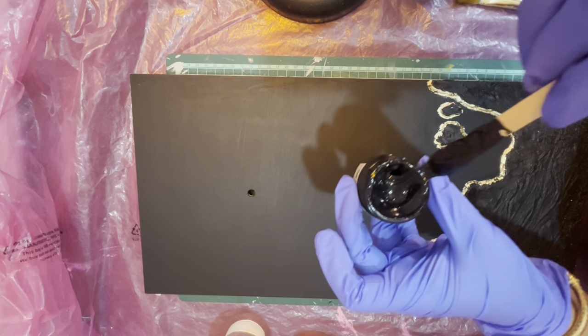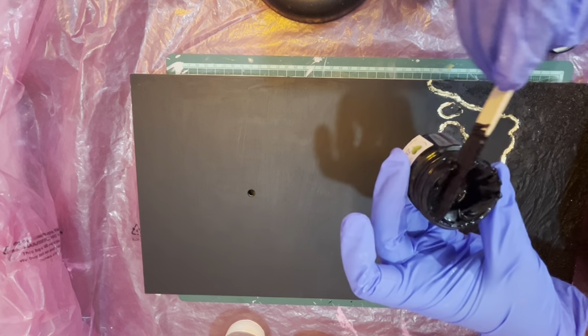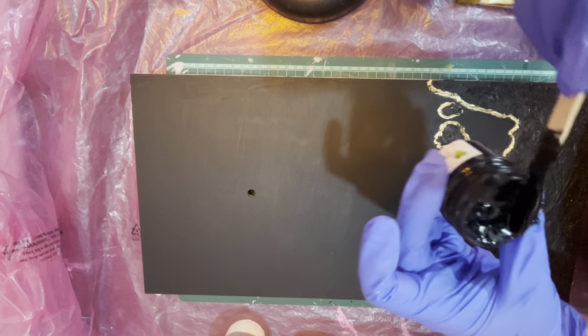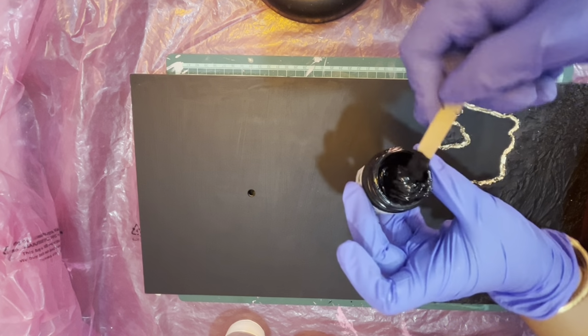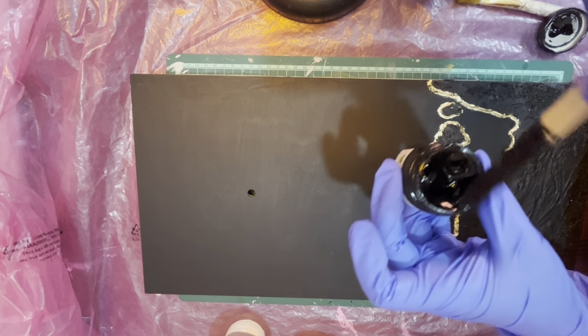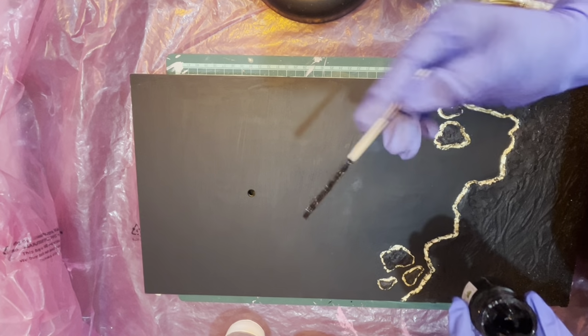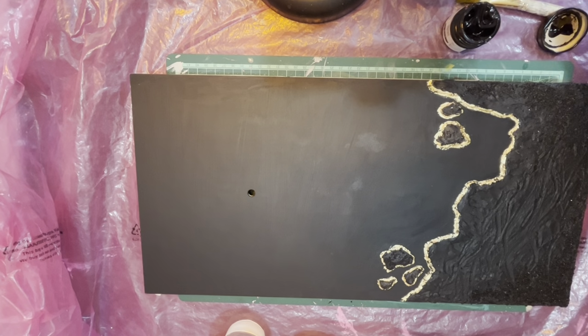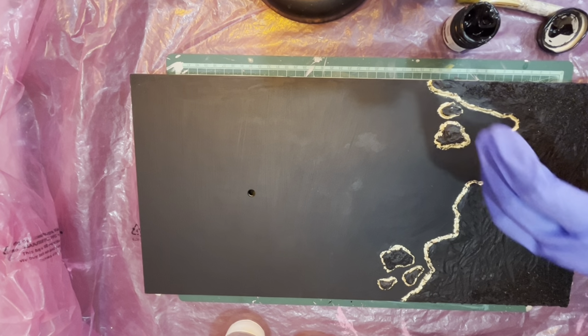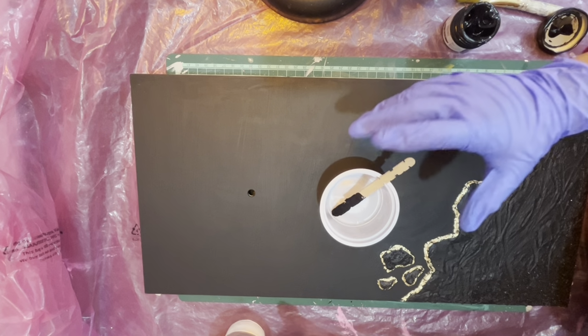Alright, so this is the pigment that I'm talking about, the resin pigment. It is oil based, so make sure you have mixed it well from the bottom before using it with your resin. And we need only this much, which I just have on my stir stick. I'm going to mix it with my resin and I'm going to pour it all over my plate.